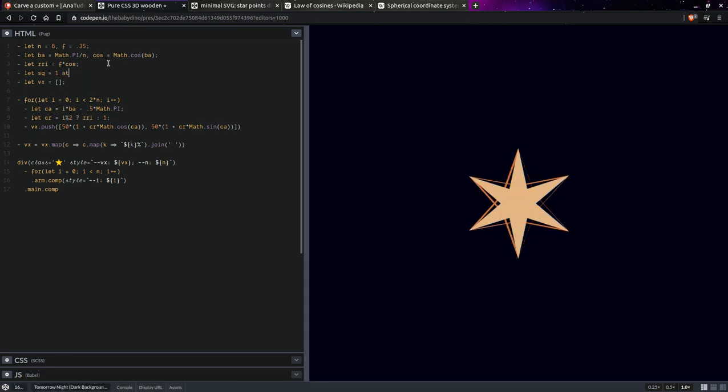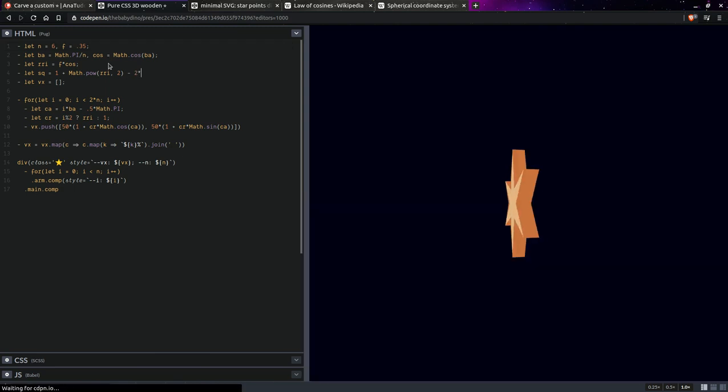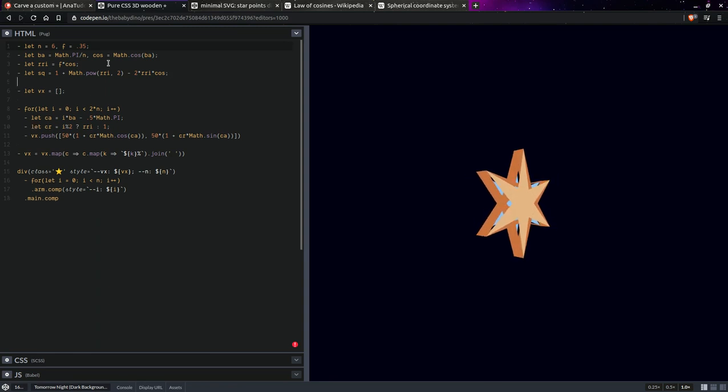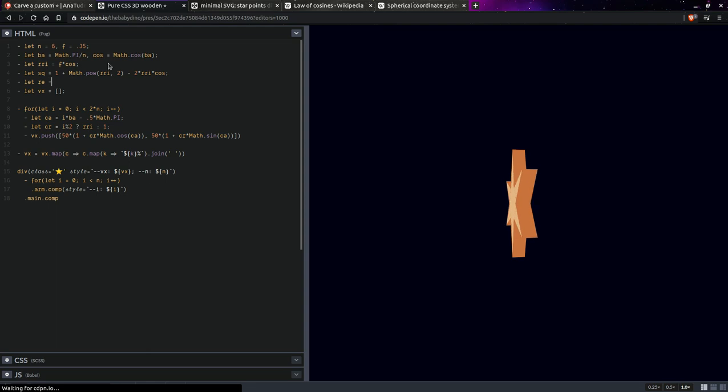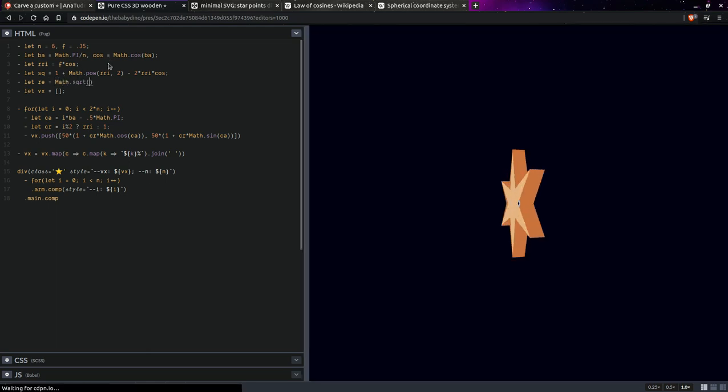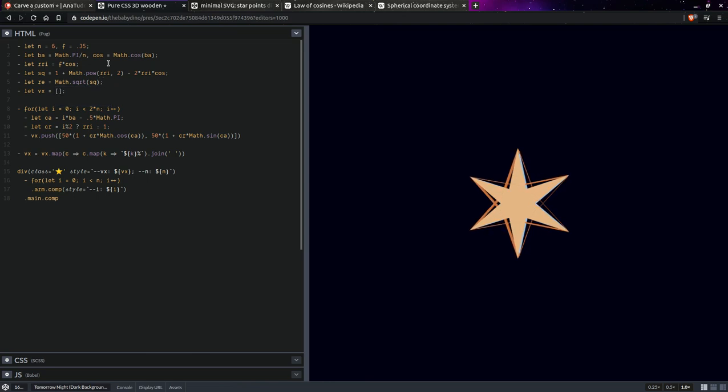And then we have, don't let me anywhere near a keyboard, relative radius inner raised to the power of 2 minus twice relative radius inner times the cosine, and the relative edge is going to be the square root of that value.